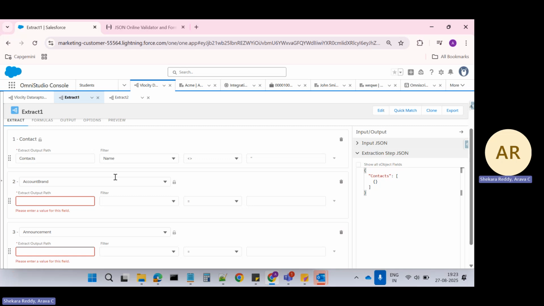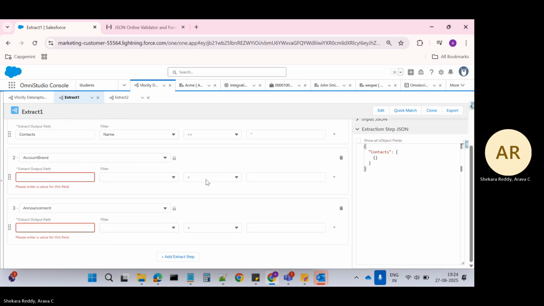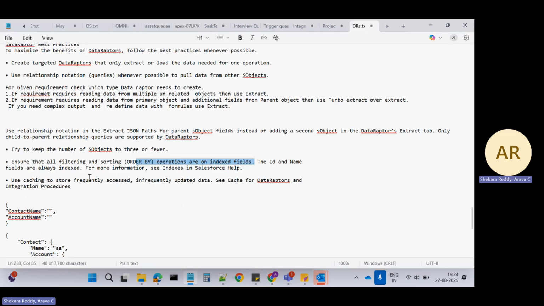This is related to the database indexing concept, so no need to go in depth. Just remember, whenever you include filters, make sure they are on indexed fields so that your query runs faster and does not scan your entire object. This is one of the best practices.